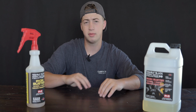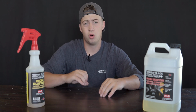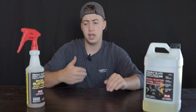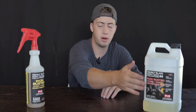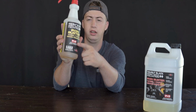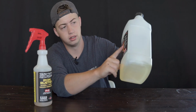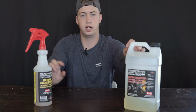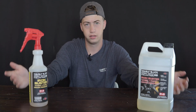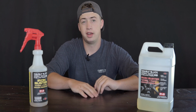Now, fourth, I want to talk about use. So you can use it as a wheel cleaner or as a paint decon product. It is safe on both wheels and paint. It says it right on the bottle right here. Yeah, Iron Buster Wheel and Paint, safe on wheels and paint right there. So it is safe for your wheels and your paint. It clearly says it all over the bottle, and I've been using it on both and I'm loving it.